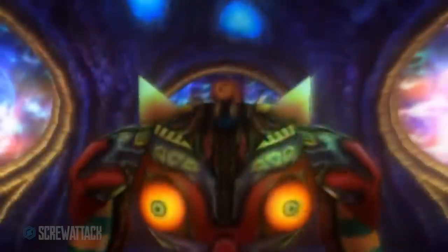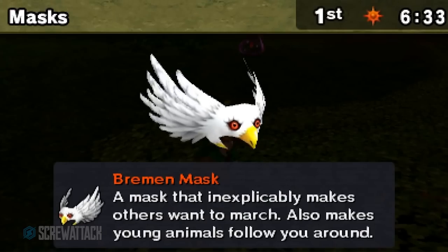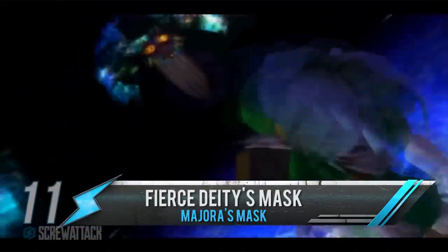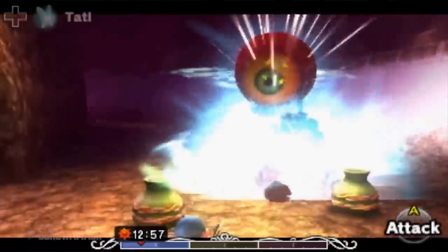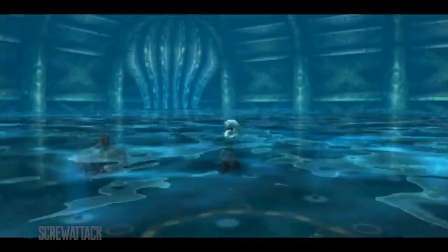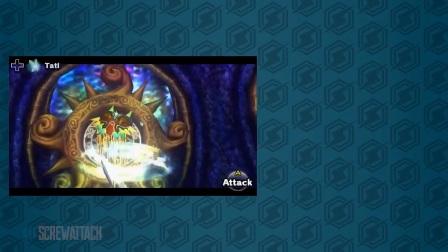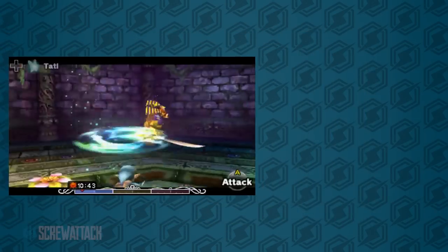There's nothing quite like a good old-fashioned power trip. After acquiring every mask in Majora's Mask, you can exchange them all for the ability to transform into the Fierce Deity. The Fierce Deity's Mask grants Link his most powerful form in the game, which can shred any boss in just a few hits. The problem is you can only use it in certain rooms, which is why it's not in our top 10 — well, okay, you can use glitches to use it in Termina, but you still get the point. Still, shooting sonic booms out of your two-handed sword to decimate the toughest enemies in the game is one of the best feelings in all of Zelda. Limited use or not, we cannot ignore that.